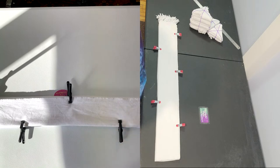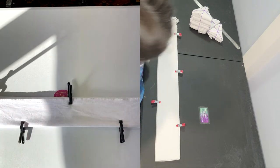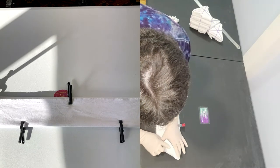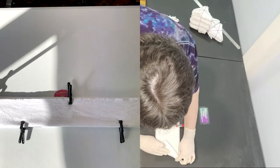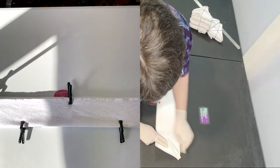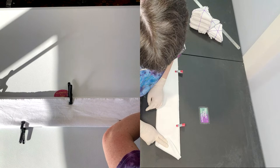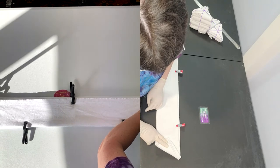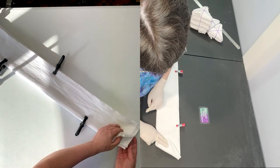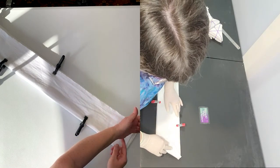All right, I'm ready when you are. So we're going to do that half of the triangle, keeping that point. You've got to get that point in there. Like I just learned, and mine's a little off the screen. I don't know if you guys can see that or not, but they're not lining up perfectly.